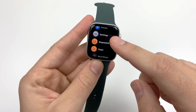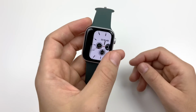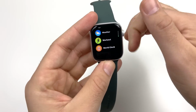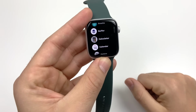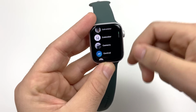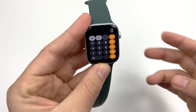You're not really missing out on anything with this processor versus the Series 5. This processor is very snappy on the Apple Watch Series 4, which really made this watch a lot more usable than some of the older models, which were pretty slow. And this really started to set the Apple Watch apart, as many other smartwatches are not as smooth and fast as Apple Watches, and the calculator is a nice addition as well to the new Watch OS.